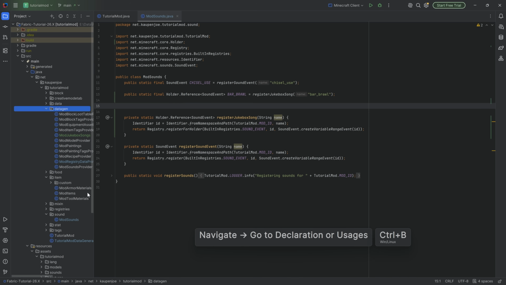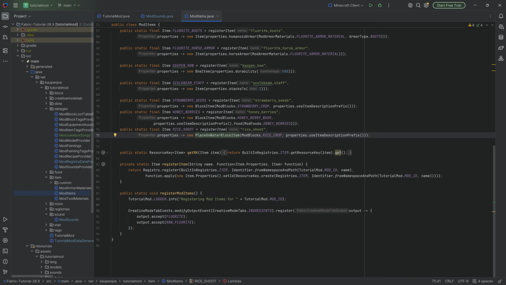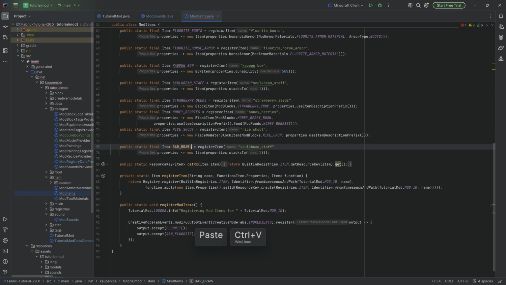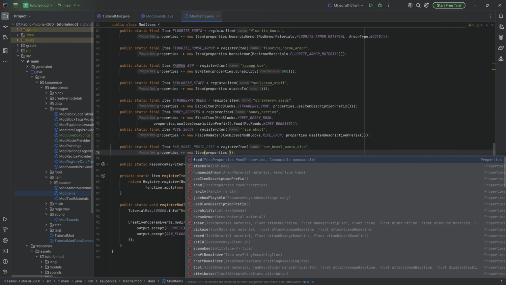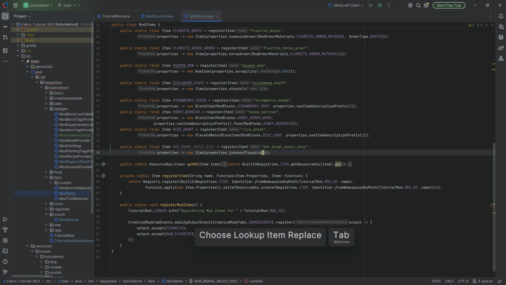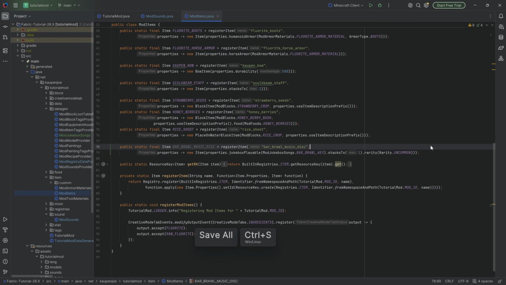Once those are done, we now can go to the mod items class to actually register our item. In this case, the bar brawl music disc. This is going to be a normal item. So let's just get a normal item over here. This is the bar_brawl_music_disc, not disco, but disc. And this is the bar_brawl_music_disc is exactly right. This is a new item. And this item has certain properties. The properties are jukebox playable of ModJukeboxSongs.BAR_BRAWL_KEY. We also stack to 1, and then you could add a rarity over here. Let's say, for example, uncommon or something like that would work, but that is okay. You don't have to, but you can.